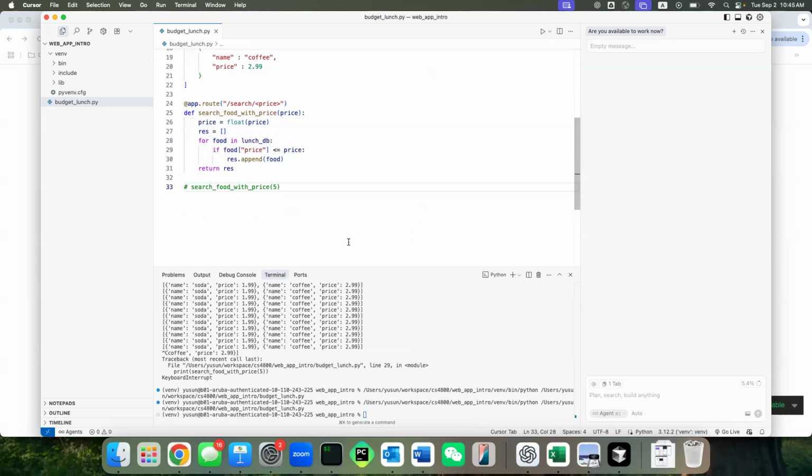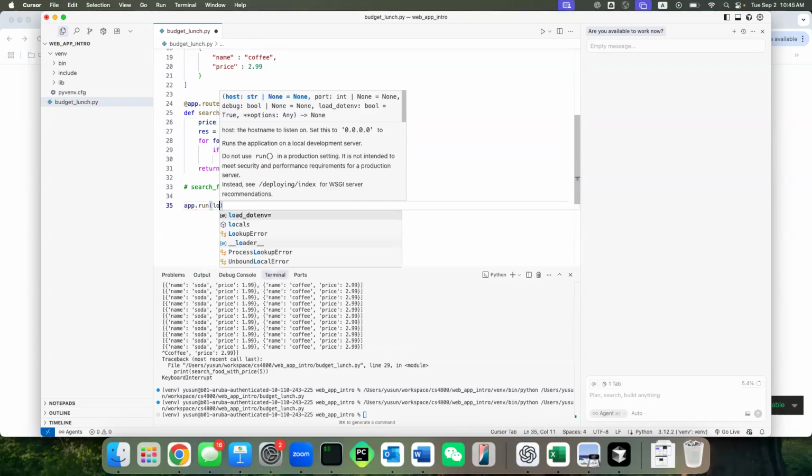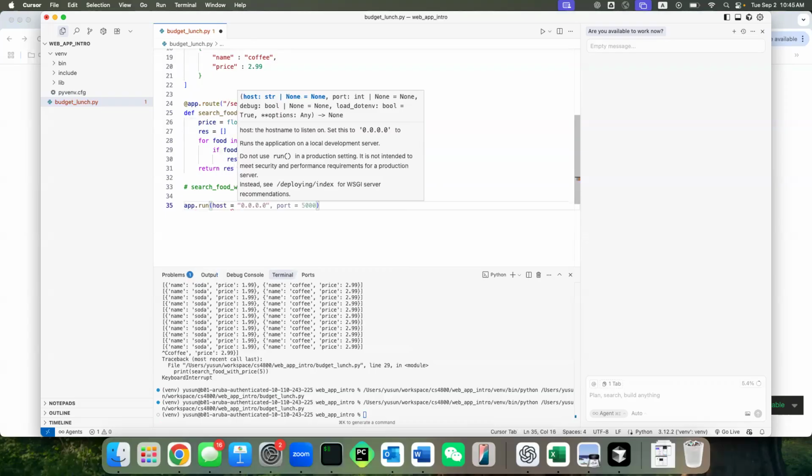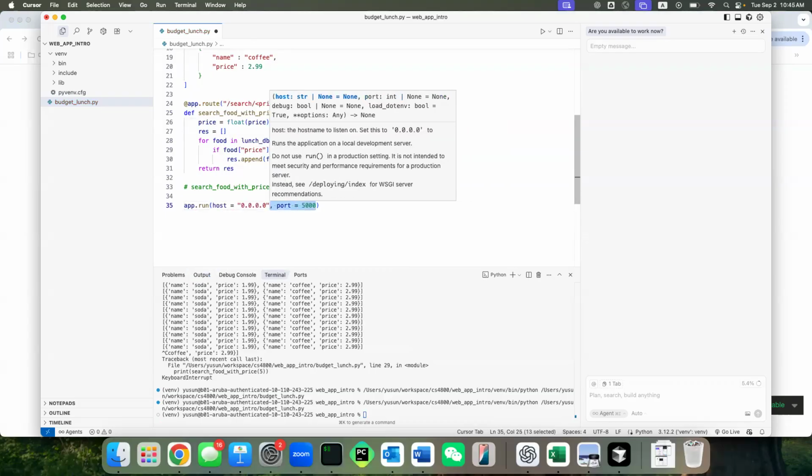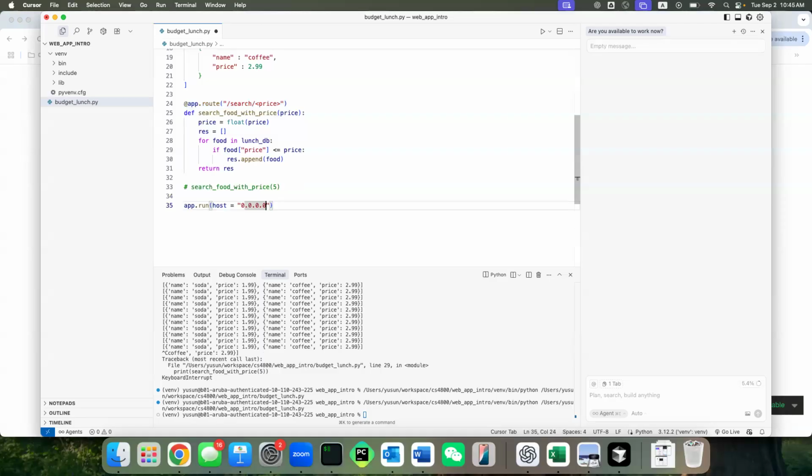Right now, nothing happened because I didn't start my server yet. So I need to do app.run. And then I'll add one parameter here called host. Okay. Host, I provide an IP address. So this host indicates all the IPs you are going to allow to visit the server, just for security purposes. If you build a server, you don't want all the different IPs to visit yours, so you can make it more restricted. But in this case, I just want the whole world to be able to open it, to visit it. So I do 0.0.0.0, which means anywhere. That's a special IP address.